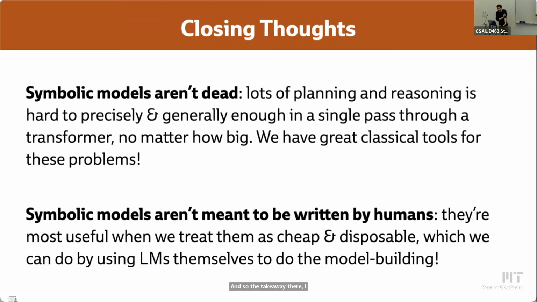And so the takeaway there, I think, is that symbolic models, as great as they are, maybe aren't meant to be written by humans, and that they're most useful when we think of them as being cheap and disposable. Once we understand how to build them automatically, and we've seen only very simple examples of this in this talk, but if we had really good, really general purpose tools for doing this in other problem domains, I think this opens up a big space of nice neurosymbolic methods that really leverage all of the work that's been done on symbolic reasoning, methods that you can scale up with more computation that give you formal guarantees of correctness that we can't get with today's models.